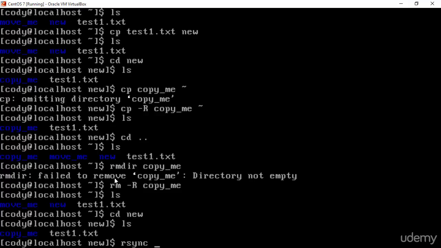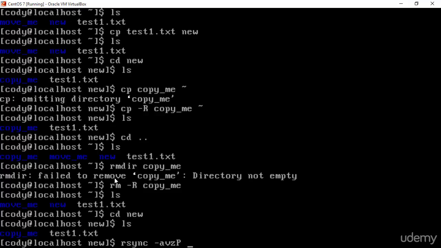We run rsync by typing rsync, and then we need a few options. A, which stands for archive. V, which stands for verbose. We're going to get more output there. Z means that we're okay compressing whatever we are syncing. And a capital P option shows us the progress of our transfer.